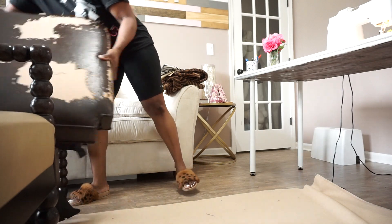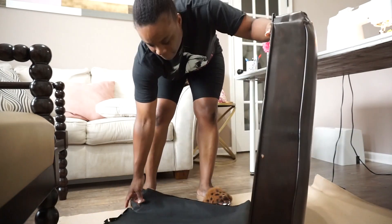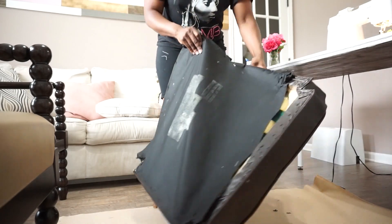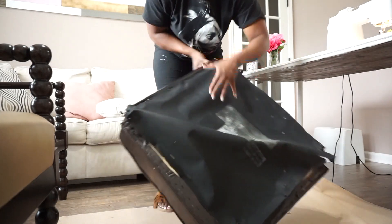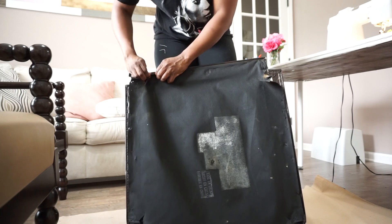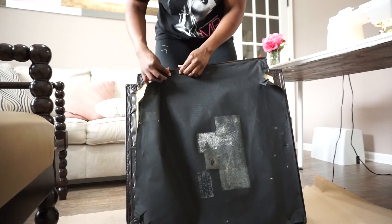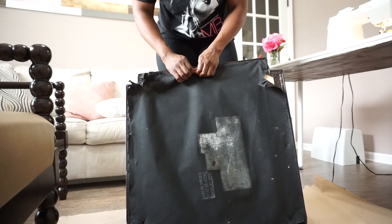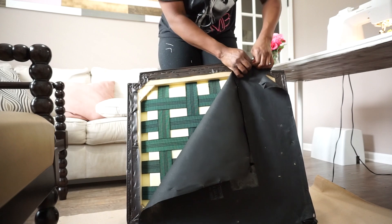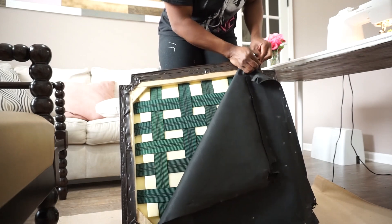The first thing that I did was disassemble my chair. I had to unscrew the legs and one of the arms from the back. This is the cushion that I have taken off. The first thing I'm going to do is remove this backing — this black piece. I don't even know what type of material it is, but all furniture has it on the bottom to cover up seams and staples. I'm just pulling it away from the staples and keeping the staples in — we're not going to worry about taking all these staples out — and then I'm just going to put it to the side for later use.